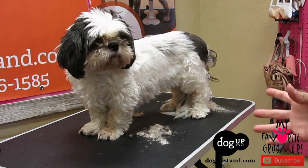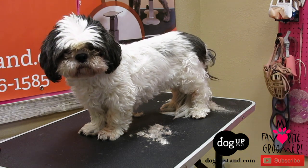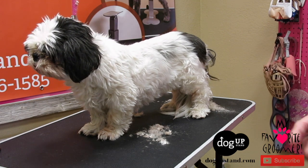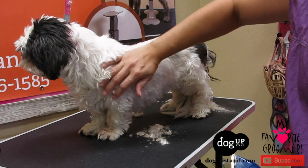Alright, so usually we do like a 7 all over because I don't see them for 3 or 4 months, and they've been coming to me for many years, like I said. But this time I'm just going to change it up because you don't need to shave every dog. They don't come in matted anymore, and her hair doesn't grow like it used to.